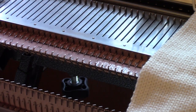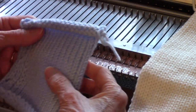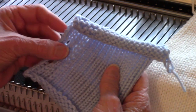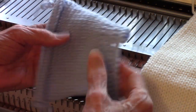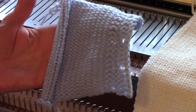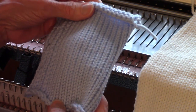And here is the button band I just knitted that has not been steamed. So naturally it rolls at the bottom and it rolls at the top. But look how much roll that button band over here eliminated compared to over here. It's even more obvious if I flip it over. This is the button band side of things, and this is the other side. So I think you'll find this a useful technique on a machine that does not have a ribber.